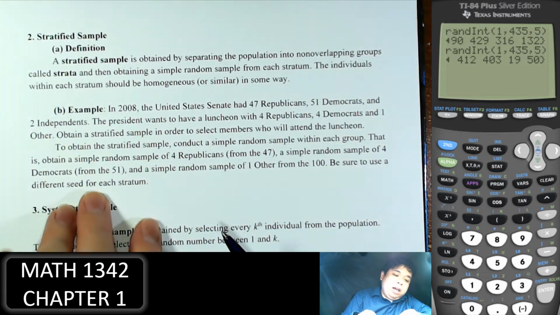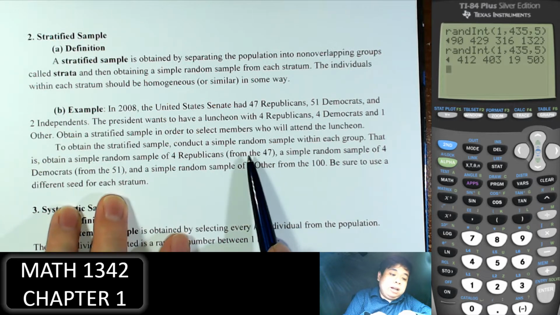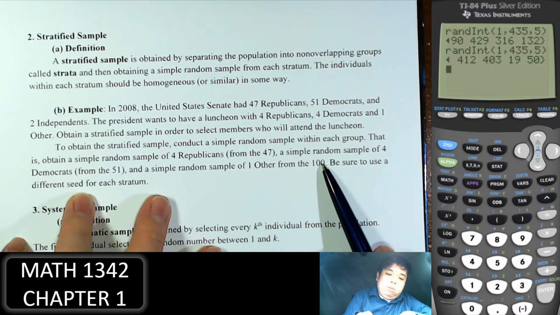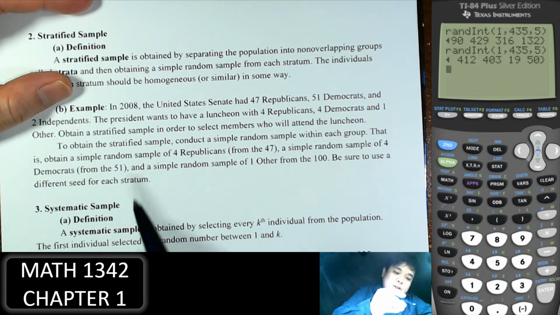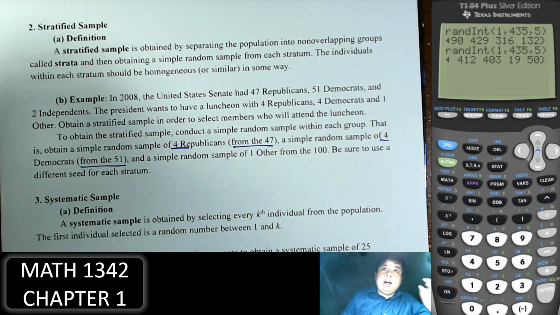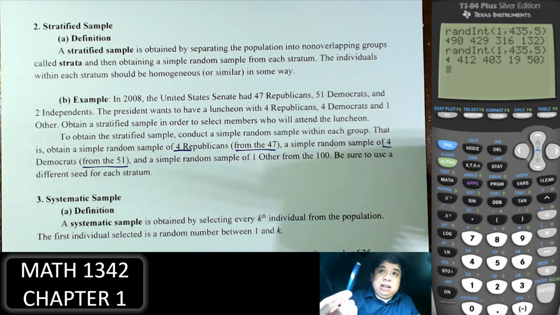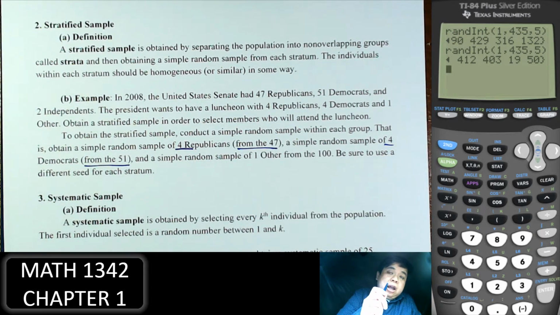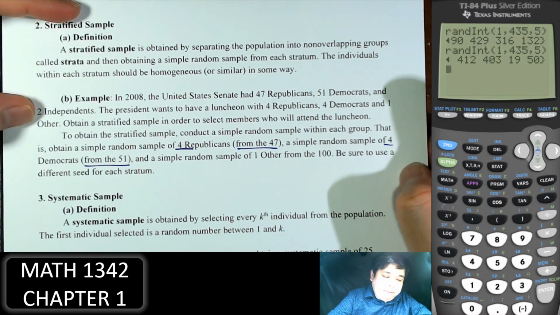Alright. To obtain this, we will put them in groups, or we will select 4 Republicans from 47, and 4 from 51 Democrats, and 1 other from 100. Okay, so we did not say 1 independent. This is just 1 other, could be anything. So in that case, we will select 4 from the 47, and then 4 from the 51, and then 1 from 100. But the thing is, this one can be anyone who is not chosen previously. So the strata here will be Republican and Democrat. Right, so they have some common characteristic. We will have a few examples of this.